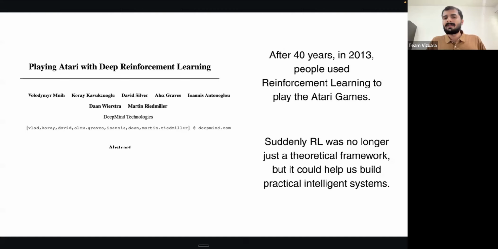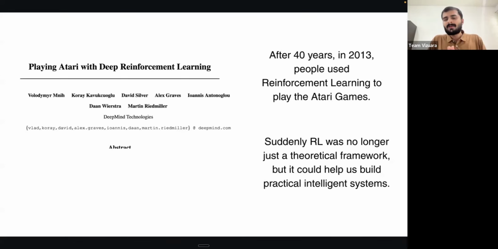That feeling I personally did not get when I used supervised or unsupervised machine learning algorithms, because you knew what you're doing. You're giving a lot of training data to the system and then the system is learning from it. But with reinforcement learning, it almost feels like you're developing a clone of a human who is intelligent. And that's what people realized after 2013.